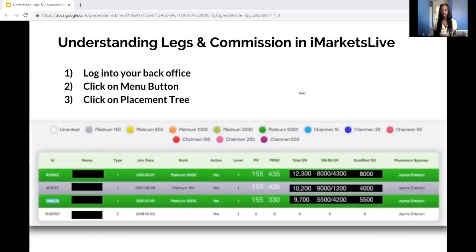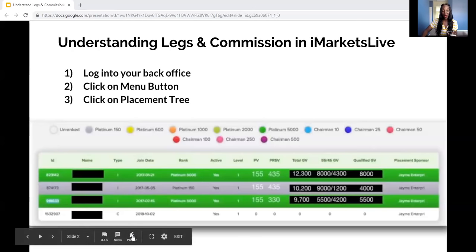Your total GV, if you look at the first leg, you have 12,300 in group volume. So what I normally do, for example, is take 12,300 and break out my calculator. Usually I just pull up my phone and go to my calculator. You could do this with me if you want. You take 12,300 and divide that by 150, because usually that's about the average volume that people are on. They usually have a Platinum package and maybe Swipe Trades or the Analyzer. So even if they're on 155, I just do 150 to be safe. 12,300 divided by 150, you get 82. So what that means is you have 82 active customers in your first leg, okay?